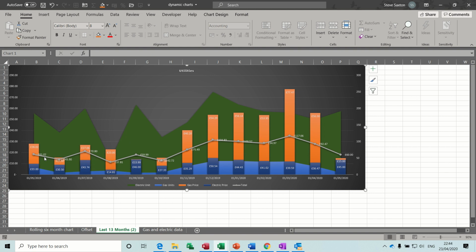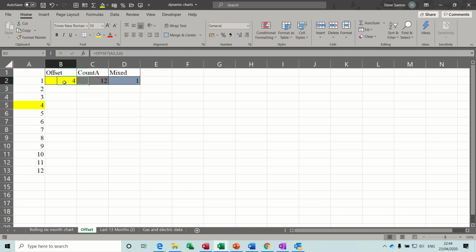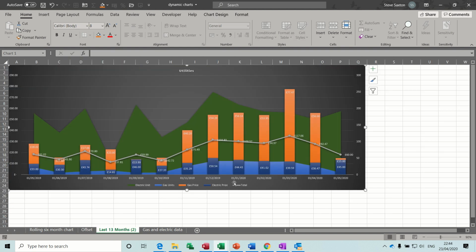Well, it was a similar sort of price actually, 61. But obviously gas and electric is slightly different. My gas price is higher, and to be fair, I didn't really think too much about that, but that is quite a low price for gas, probably a bit higher than that. But that's just using the OFFSET function, which was this one, and the COUNTA function, which is that one. And then you get this sort of feature, as opposed to constantly adding on columns and creating a graph that's huge and then pointless, because lots of the data is irrelevant.